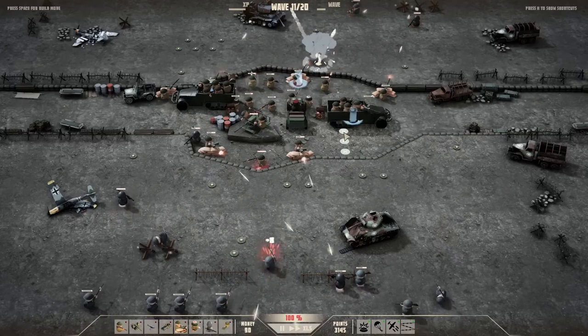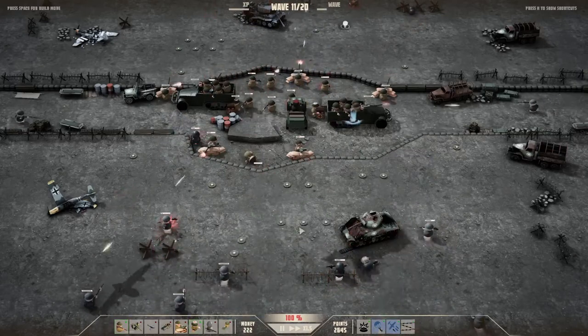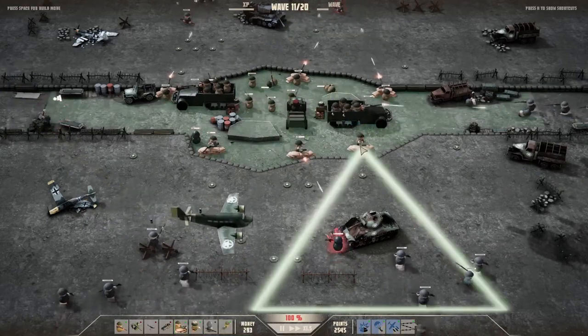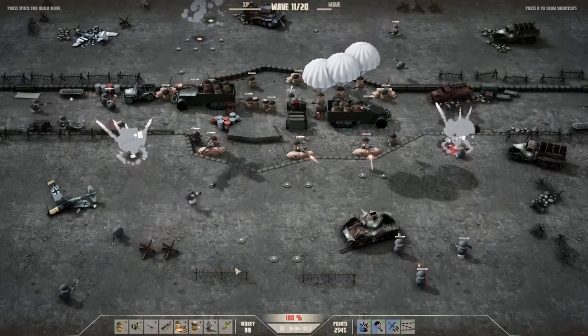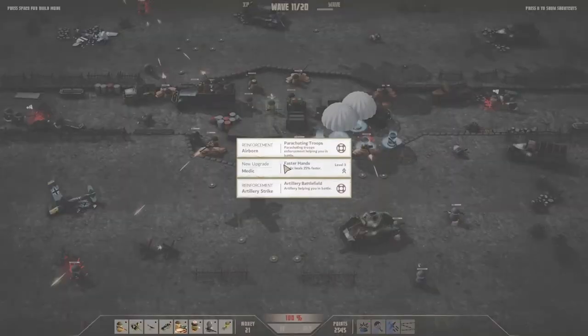There we go. We've got more. Oh, I need to. The south is looking terrible. We got some kiwis. Fire! Everybody! We lost our circular AA gun looking thing. I don't know what it's called. Airborne parachuting troops.